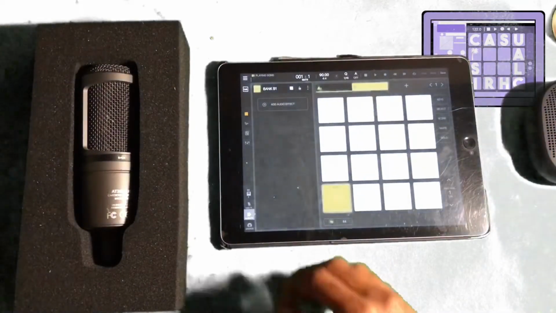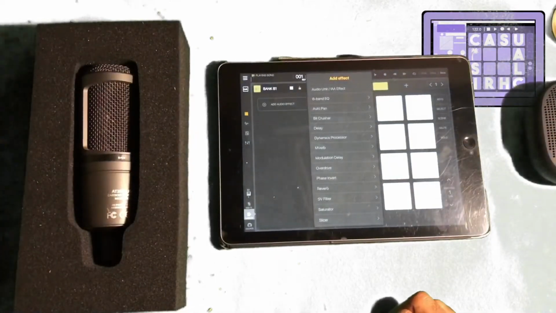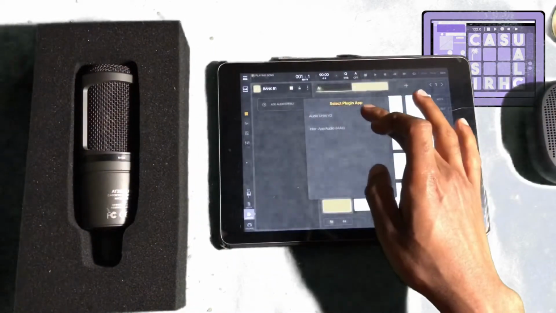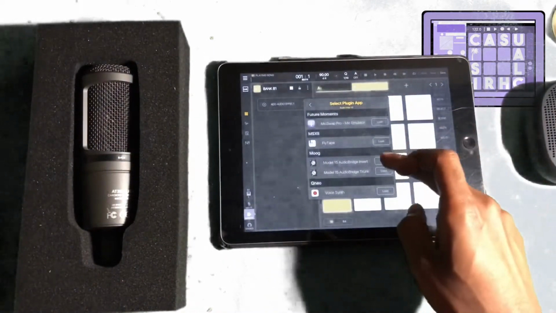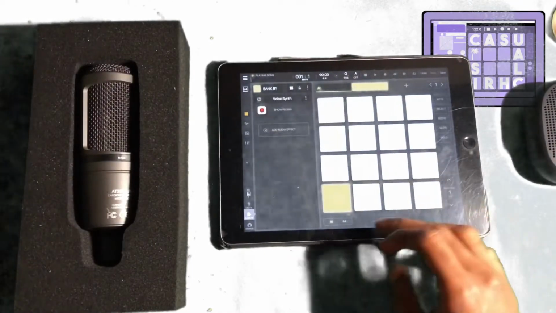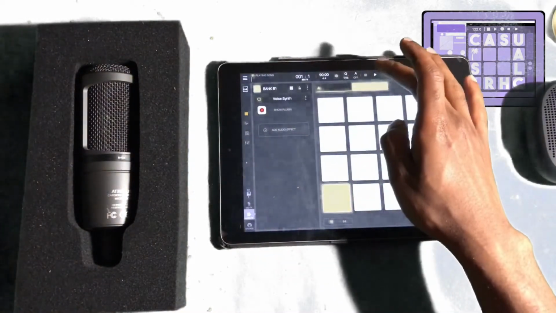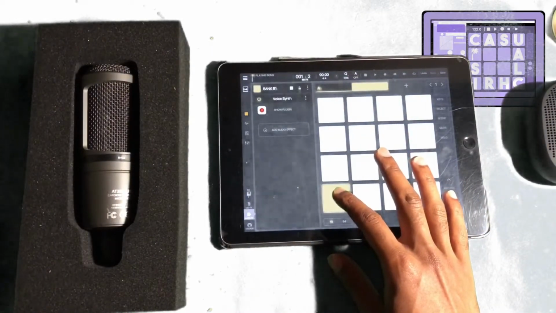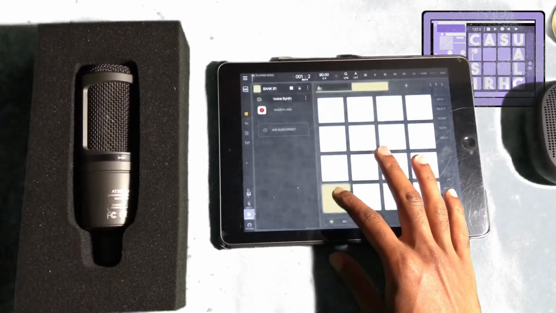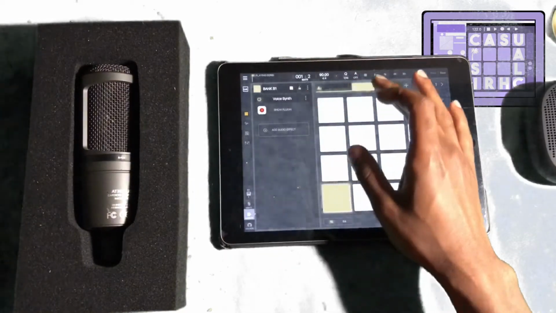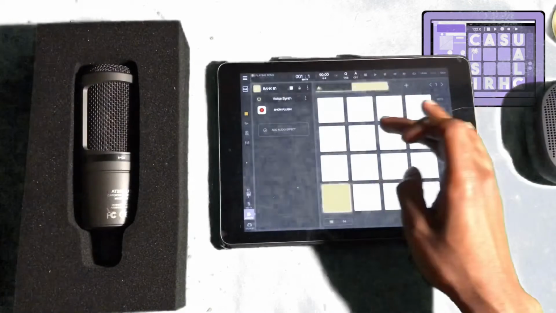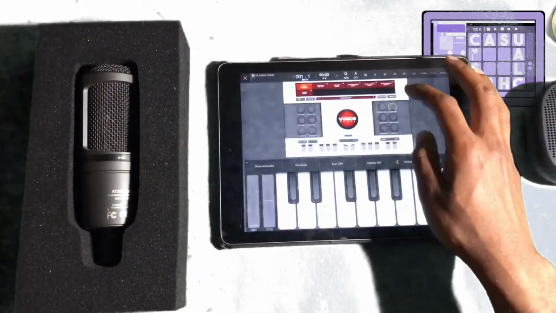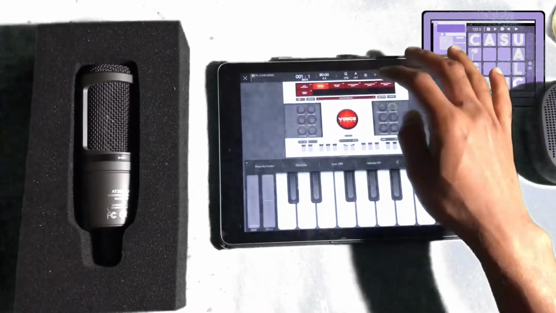But anyways, I would go into add audio effect here, and Voice Synth, and now I actually sound like I kind of know what I'm doing a little bit. Check out the presets.